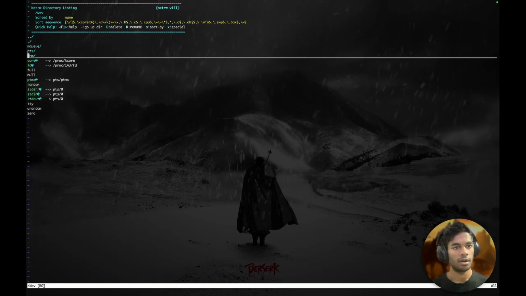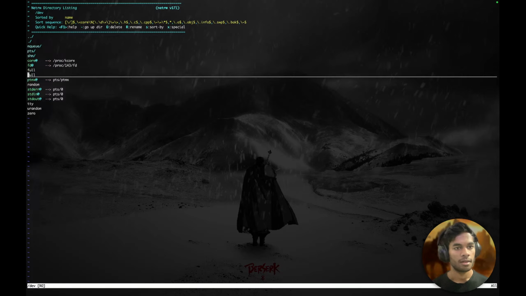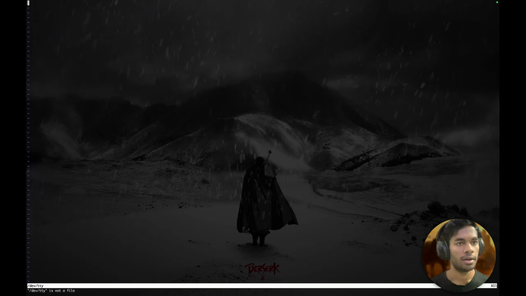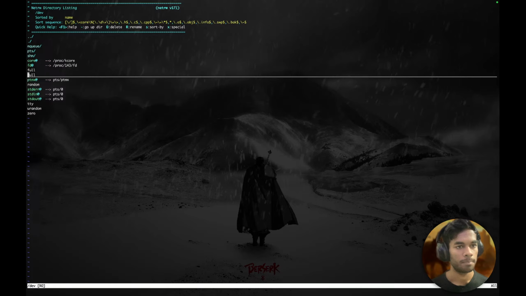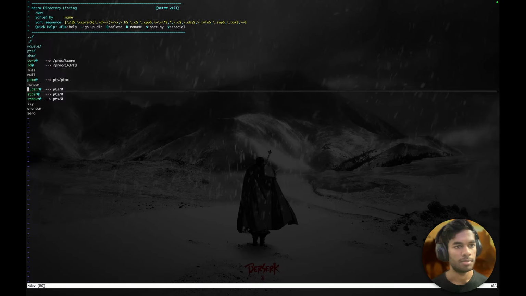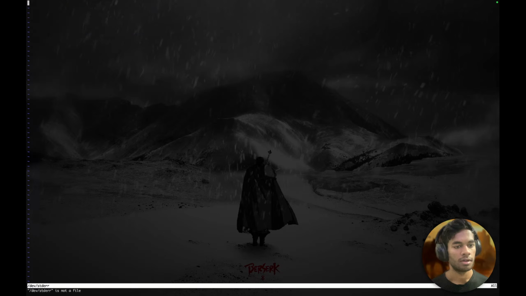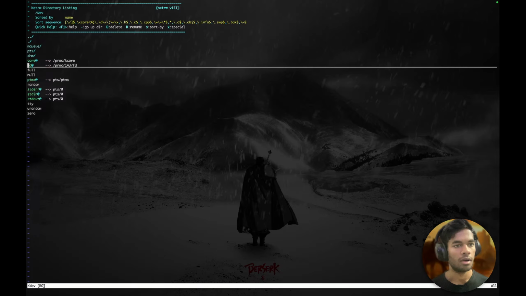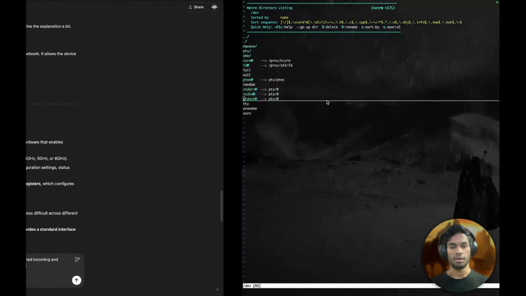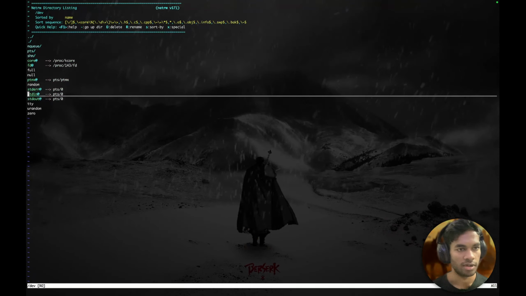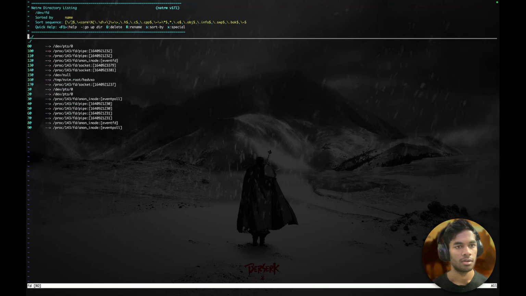We go to netrw and TTY. Okay, why are these empty and what do they represent? PTMX, PTS, something? Standard error, standard in, standard out.